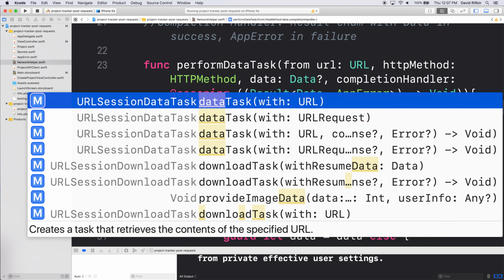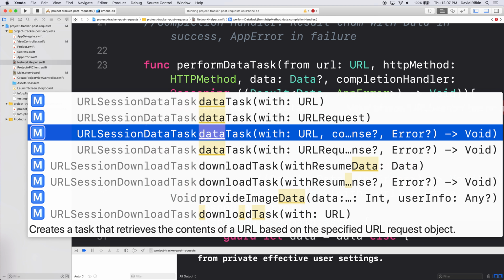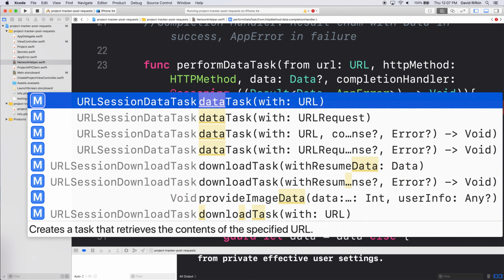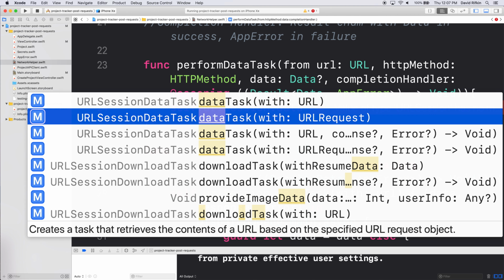So data task. There are a bunch of different initializers for it. There's perform data task with URL, which we've been using. But a URL is not going to be sufficient for us because we're going to need to specify how our request works. We're not just going to say, go to this location on the internet and get the stuff there. We're going to need to potentially say, hey, actually, I'm doing a different kind of HTTP method.